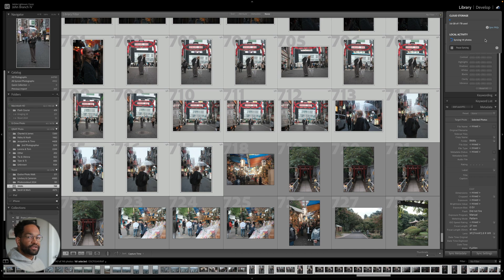Once the photos hit the cloud, they'll go back to our iPad mini and I can use them there as well. The main reason to set up something like this is portability — being able to take out an iPad mini, sit down, have a coffee, and cull through some images quickly is a game changer. With everything syncing up, there's not a lot you have to do when you're ready to export — you can go back to your main machine and export there. This counts for editing too; you can edit your photos right on your iPad, sync them back to your main computer, and then export from there.